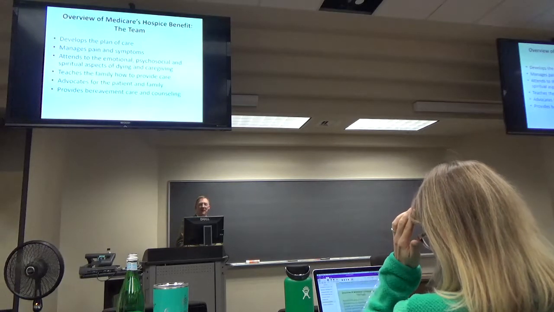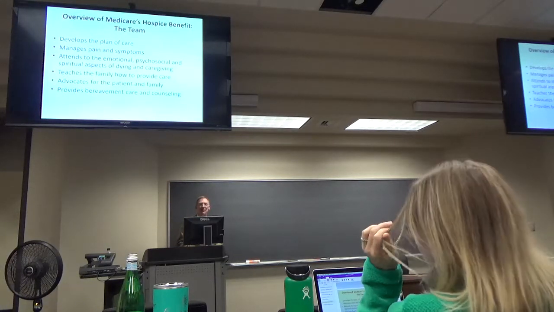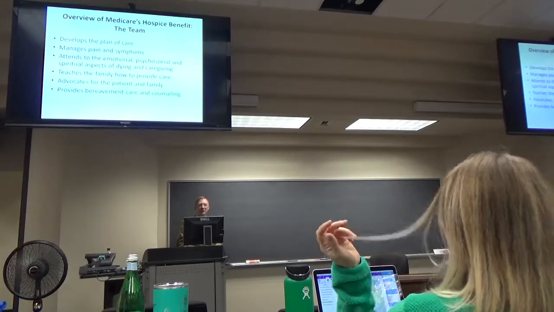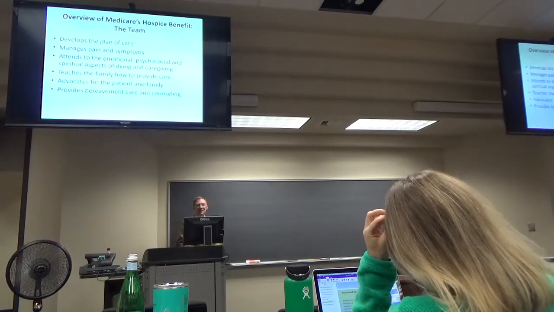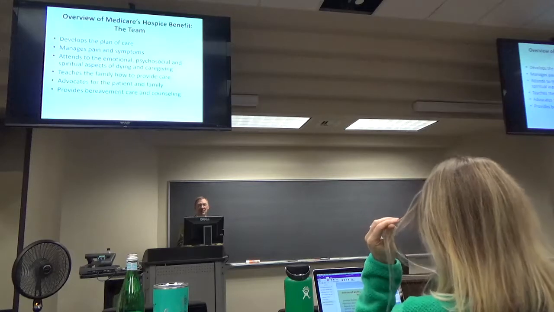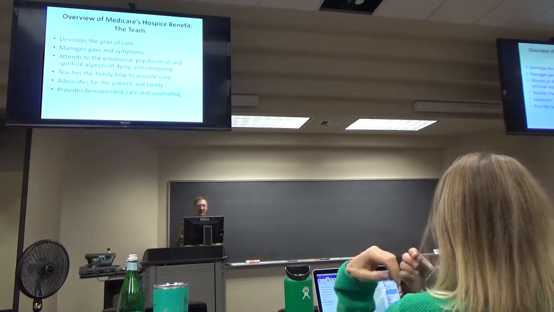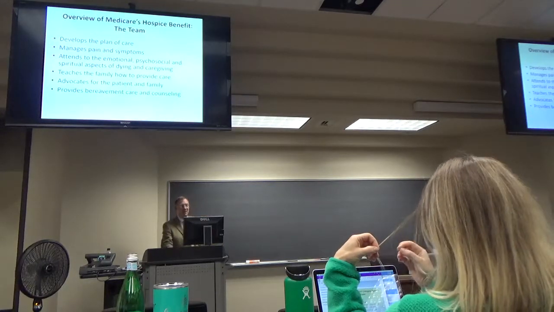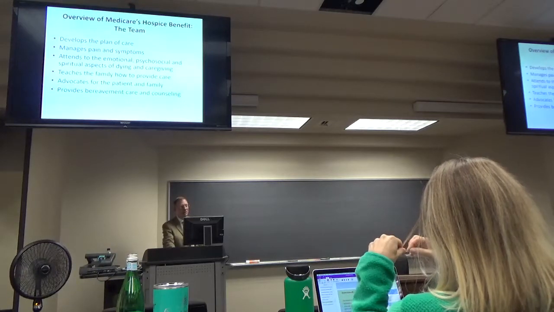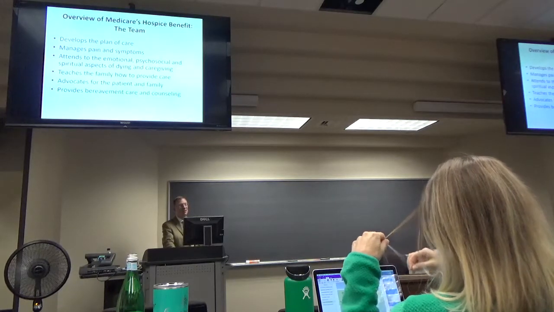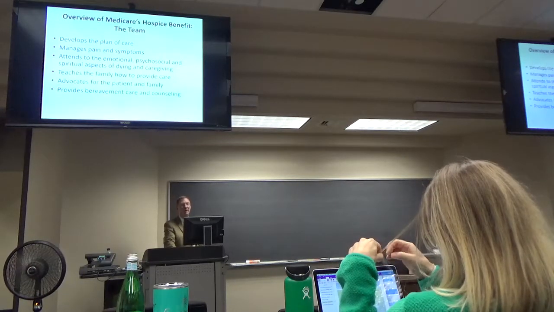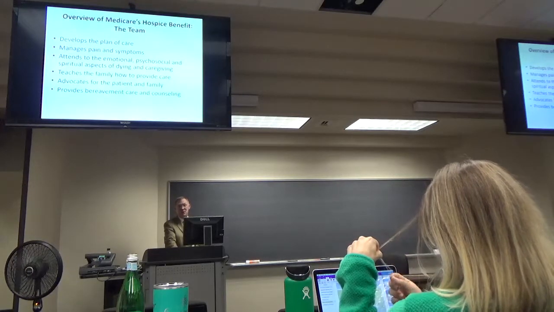Overview of what the team does: they develop a plan of care, they manage pain and symptoms, they attend to emotional, psychosocial, and spiritual aspects of dying and caregiving. They teach the family how to provide care. They advocate for patient and family, and they provide bereavement care and counseling after death has occurred.